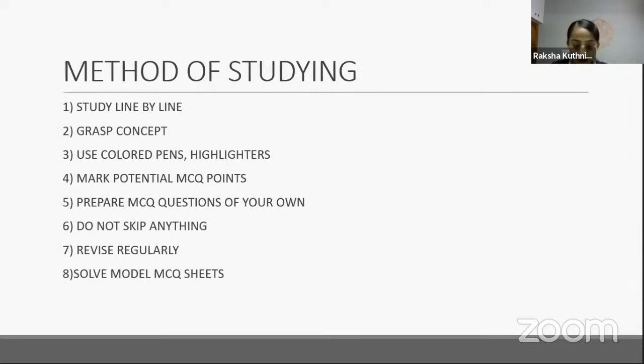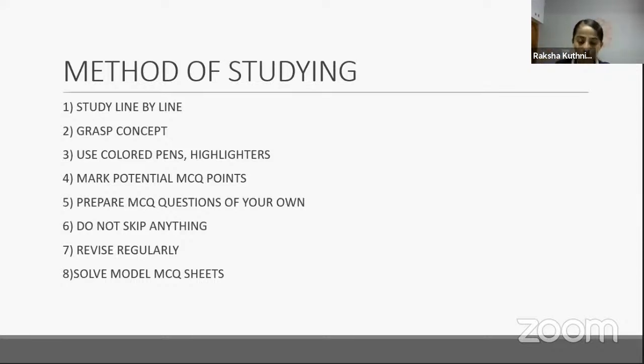So here we've come to the end of how you can study GST. I've given you a detailed analysis of what each chapter consists of, and in the previous attempt, what was the weightage. Just to make you understand, every chapter consists of almost 20 to 25 pages, not much. Only one chapter consists of around 54 pages, and that has got the highest weightage. Also, how you want to study.